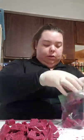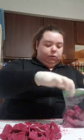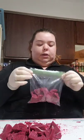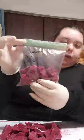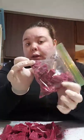I think that's good for one bag. So this bag right here would be an example of $5. There's so many cubes in here. You use one big chunk, you still have all these left over. So, it's a pretty good deal.